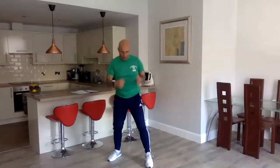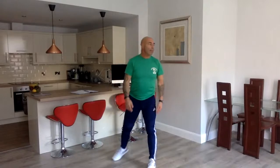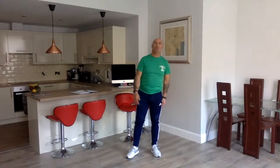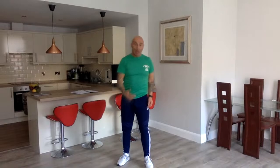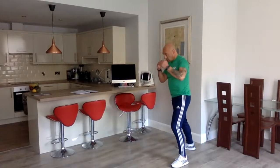Side step left hook. Probably the one that people find the most difficult. It's like this, on side step uppercuts as well. So somebody attacks me, okay? You may have seen what the Americans call a check hook. Floyd Mayweather knocked out Ricky Hatton with a check hook. Coaxed him into the corner, Hatton came, he just goes, boom. Gets out of the corner, boom, and he's out of the corner.